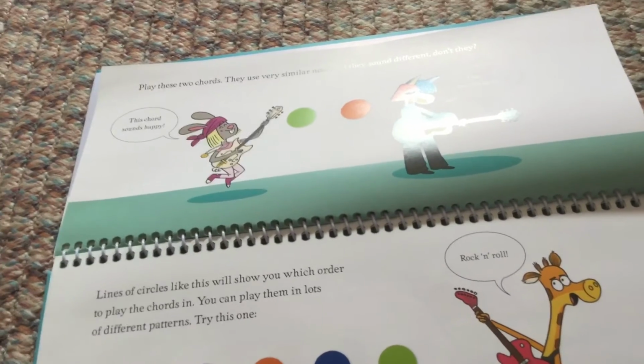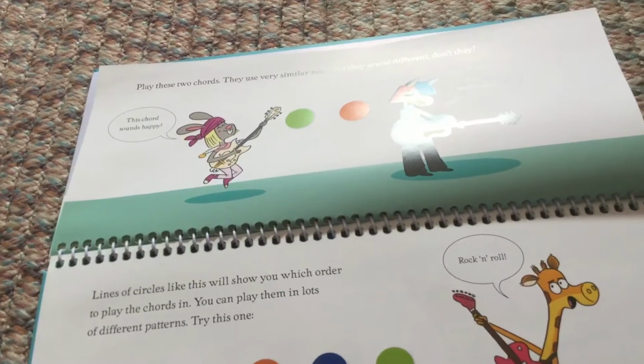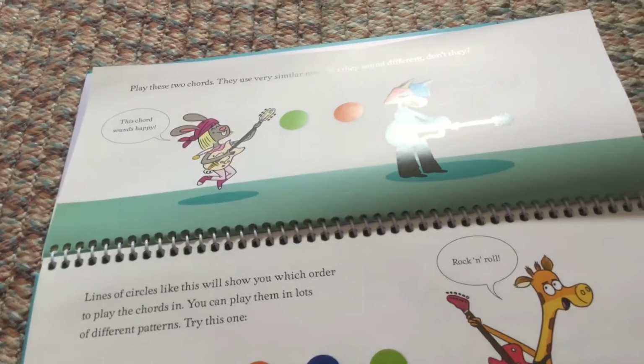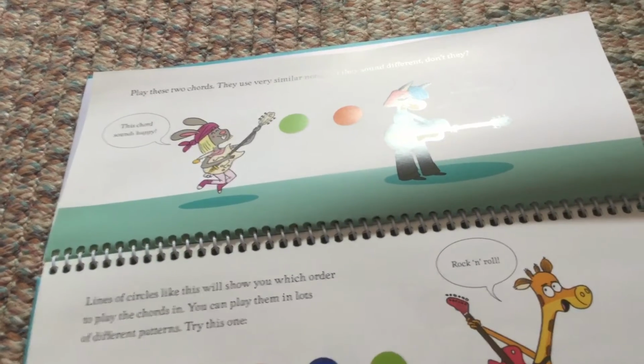Lines of circles like this will show you which order to play the chords in. You can play them in lots of different patterns. Try this one.